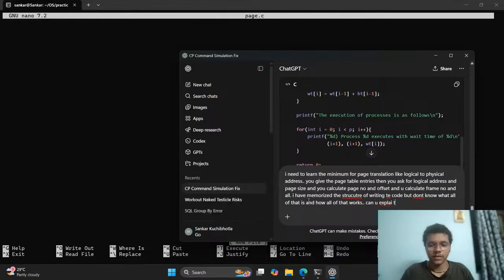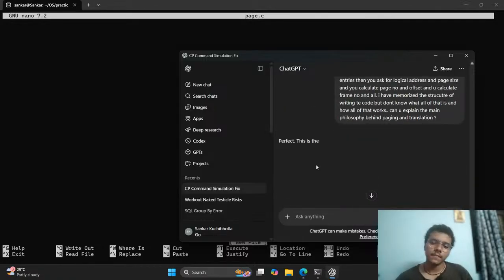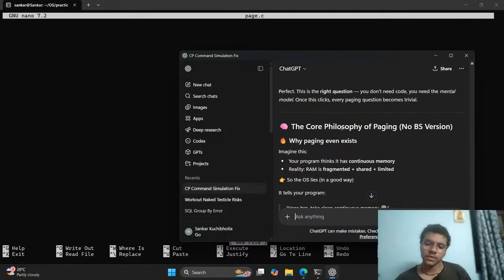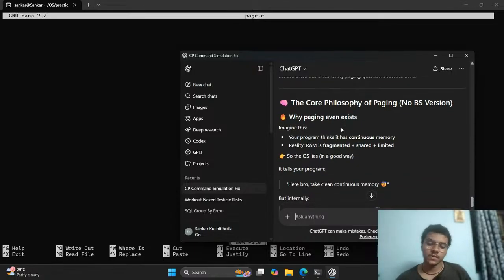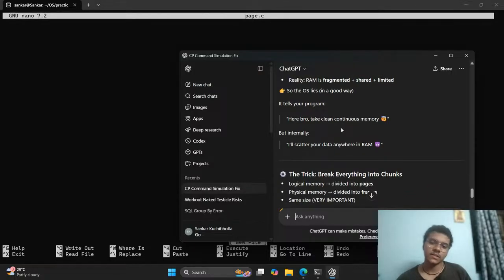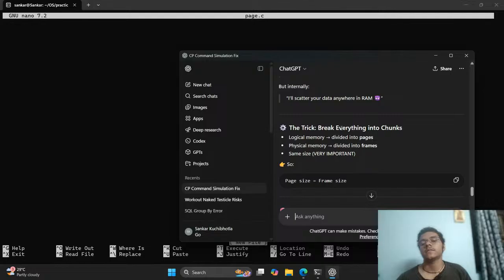Explain the main philosophy behind paging and translation. Right, mental model. Your program thinks it has continuous memory. RAM is fragmented, shared, and limited, so the OS lies in a good way. It takes clean continuous memory and will scatter your data anywhere in the RAM.